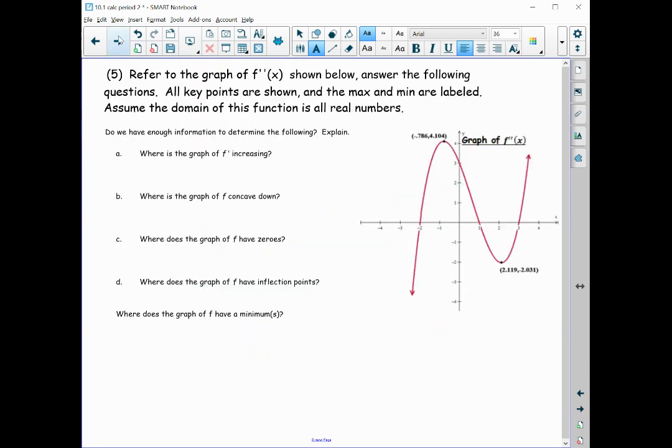All these examples. Okay, remember, most important question when you see a graph, who am I looking at? Who are they asking me about? And what is the relationship? So going back to that chart we created. Okay, so who are we looking at in this example? F double prime. Who are they asking me about? F and F prime. Are they asking me anything about F double prime? No, but wouldn't it be nice if they did? Okay, so pause me, try some of these questions. Don't be afraid to be wrong. Okay, I'm going to go over the answers in a minute.